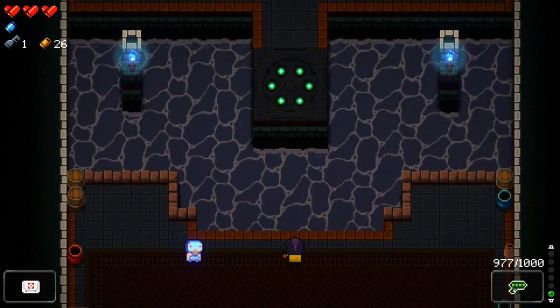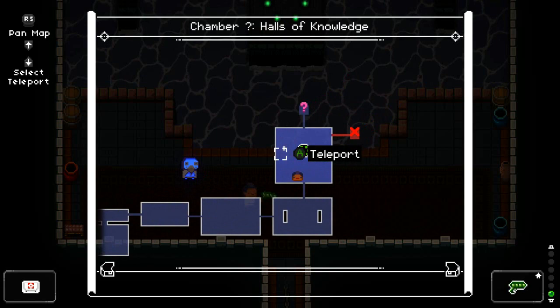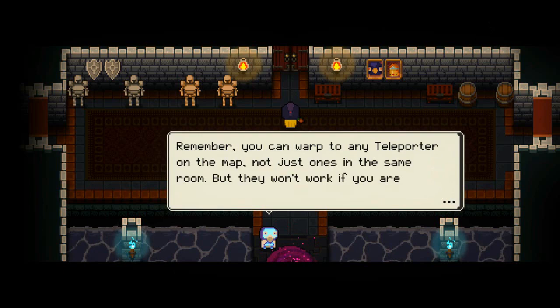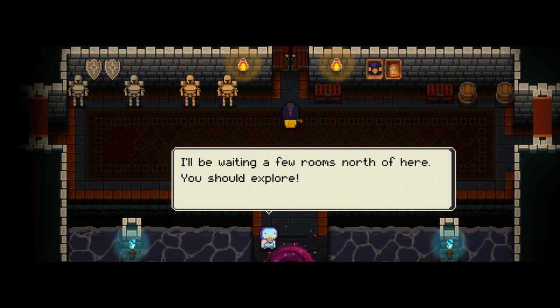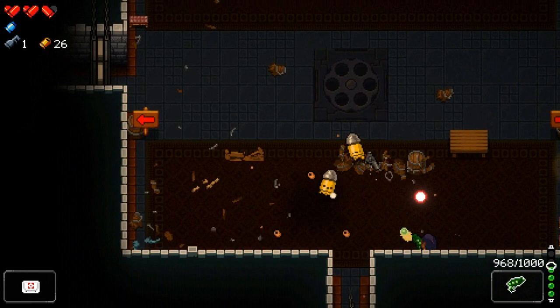Oh yes, so this is a teleporter. You can zip around the stage really easily by bringing up the map and just teleporting to wherever you want to go. This is cool, it really cuts down on the walking around and the weight of most roguelites like this. Okay, so more regular enemies. I was an idiot and got hit. Usually that doesn't happen.